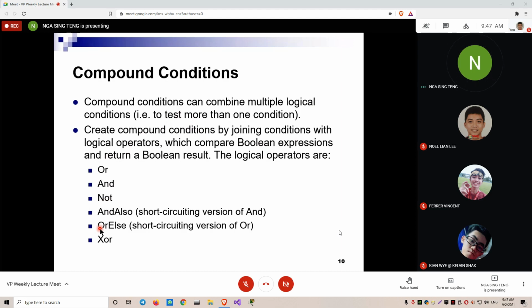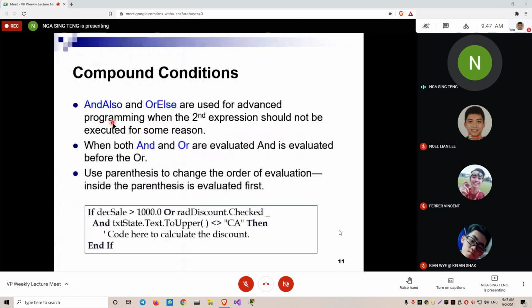And also, and Or else are used for advanced programming when the second expression should not be executed for some reason. You won't go into the second expression, since there is no point when you go for it.